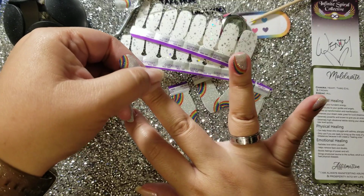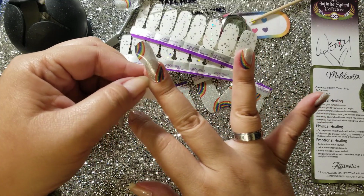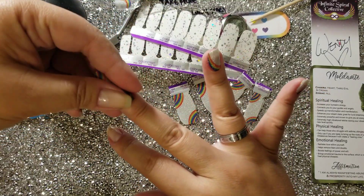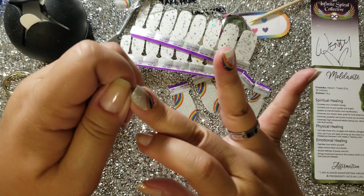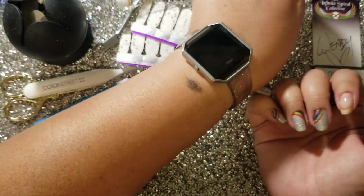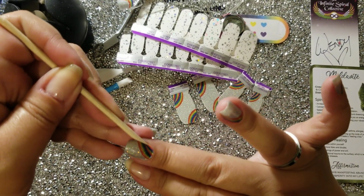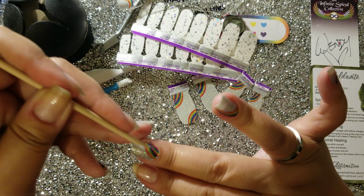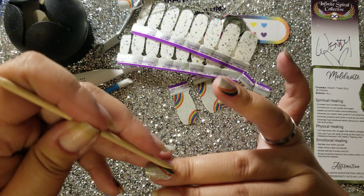But yeah, I was tempted to cut out the rainbows and have some negative space on my fingers, but then after the walk and then the pizza, I was almost to the point where I was like, oh, I don't think I'm gonna do my nails. So lazy, right? But here I am. I'm doing them because I won't have time to do them tomorrow, so I gotta do them tonight. So I thought I'd take the easy way out and not get all complicated.